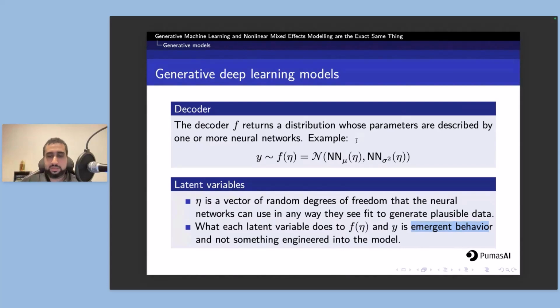But often the way that these models are fitted promotes some level of independence or orthogonality between the effects of these random effects or these latent variables. So often the first latent variable and the second might be doing something that's visually distinct, but exactly what they do is not engineered. Often the orthogonality, the independence, or the distinctness of their effects might be engineered into the model or into the way that the model is fitted.